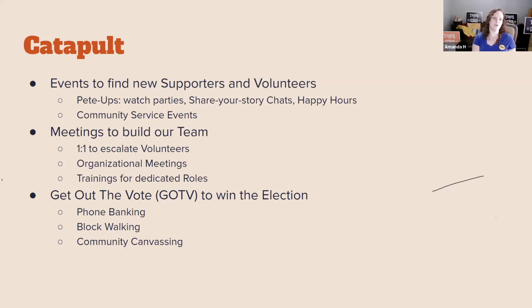But all of that's going to bring us down to the big get out the vote moments. And this is sort of the big kahuna of all of this. All of these relationships that we're building, all of these stories that we're sharing, all of the connections that you're making are so that we can get out the vote the month and the week of the election. We basically want to spread Pete's name now, and then right before the election, we want to make sure that people show up to vote.